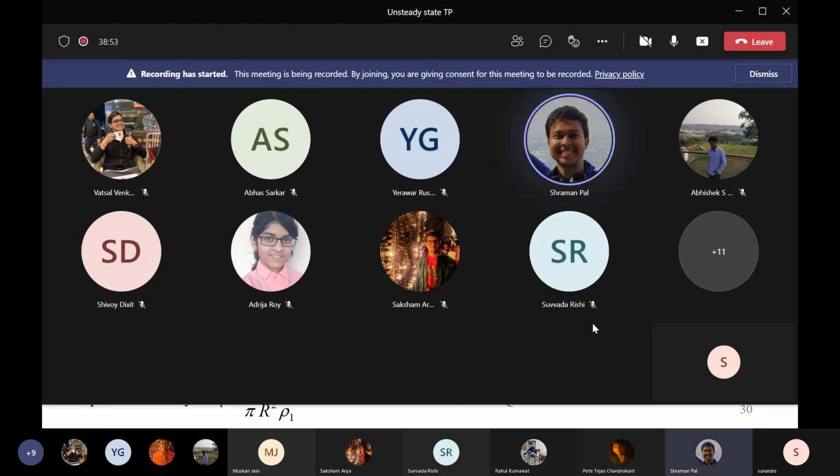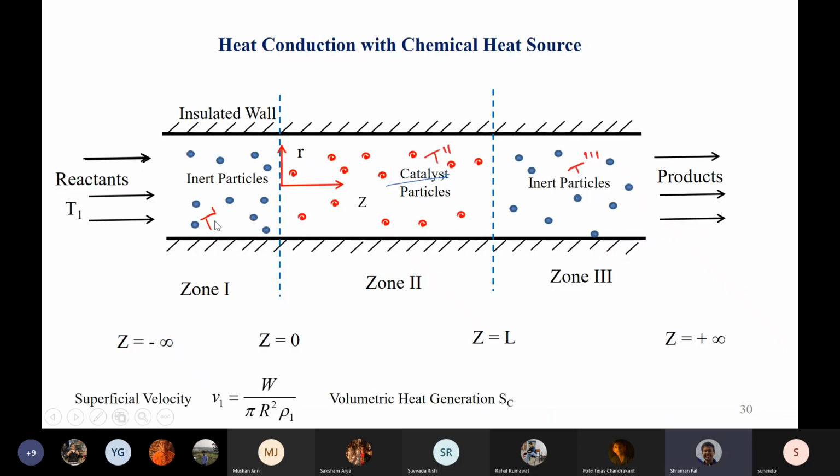It might first reach T1, then go up because of heat generation due to the reaction, and then again go down to T triple prime. Someone, can you please repeat what you have said? There was some problem at my end. I didn't hear you properly. Can you please say it again? If we assume that T prime or T1 is less than the temperature of the reactants, then it will start going towards T prime.